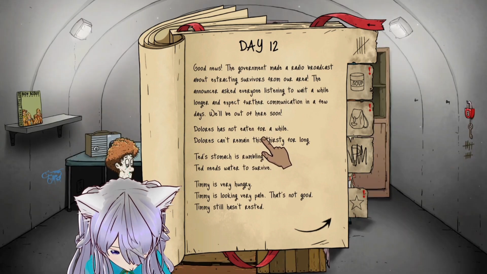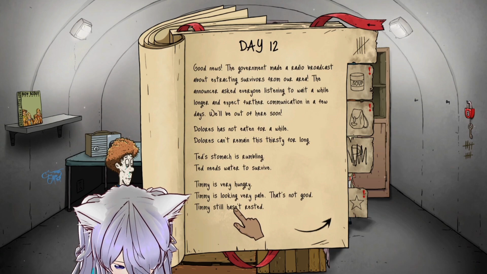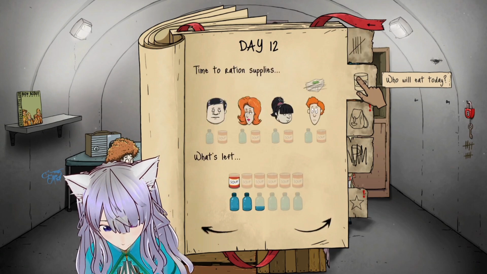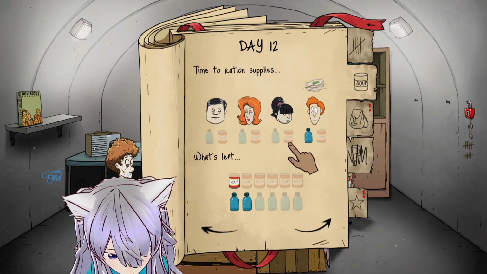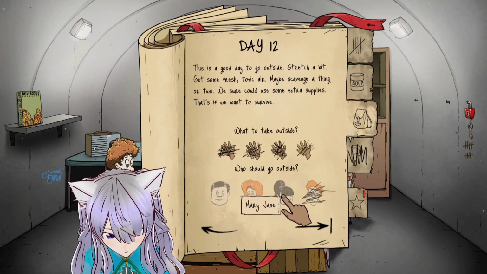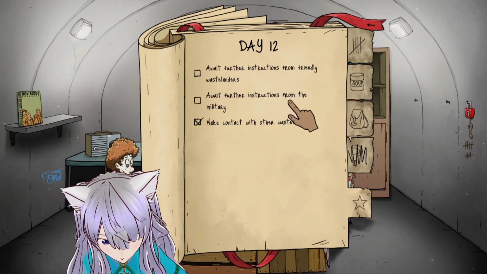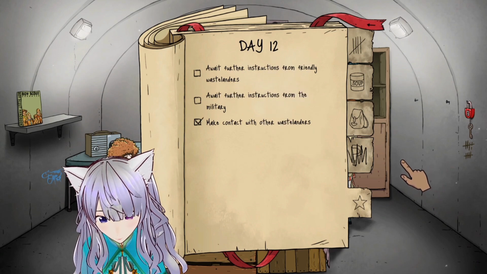She's not eaten. Thirsty. Timmy looks pale. Timmy's looking sick. I've given you food. Can I just give Timmy a little bit of water? Mary Jane can go outside. And yeah, that's fine. I think this has opened up two different endings for us. So we are doing very, very well.